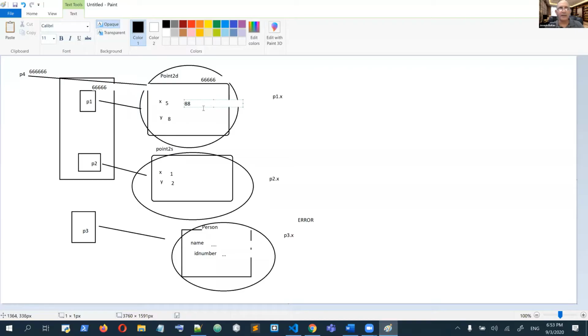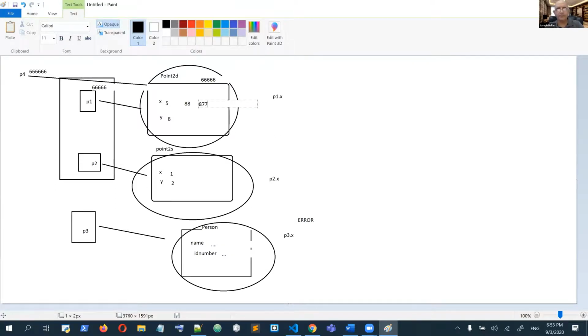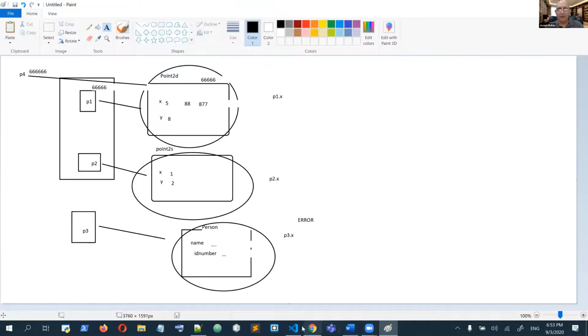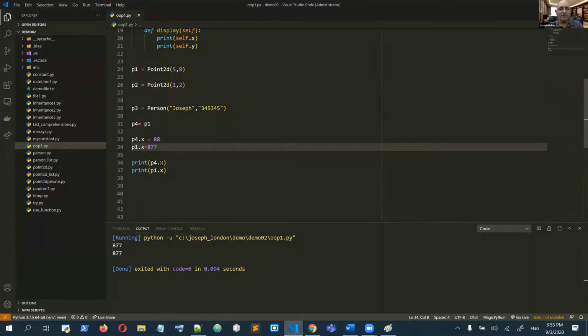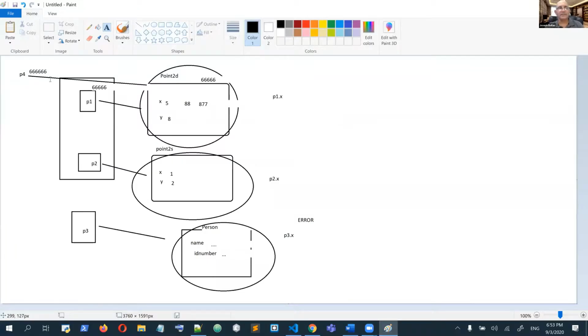So coming back here, the 88 will not remain. Now, if we print P4.x, we get 877, and if we print P1.x, we get the same result, which is demonstrated here.